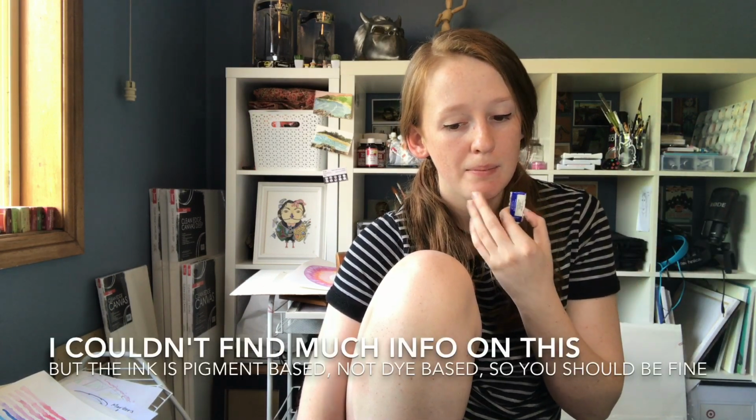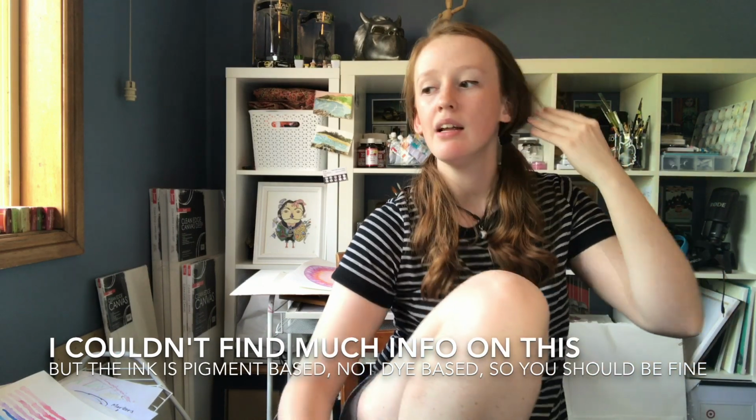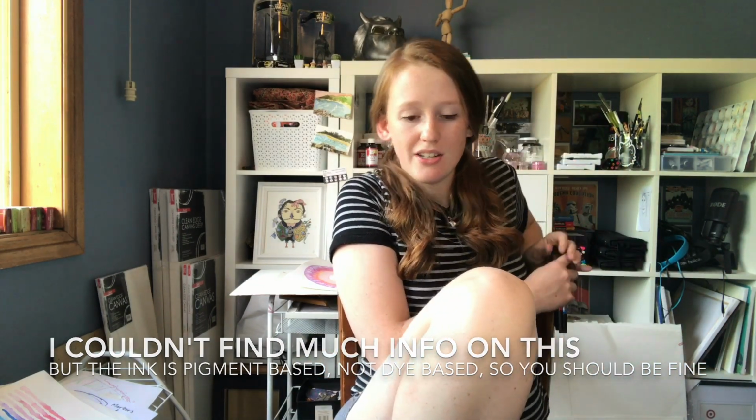But I think the Winsor Newton, obviously, each paint again has a different light fastness rating. My guess would be that the pans would be slightly more light fast and durable. But that's just speculation. I'll leave an annotation somewhere down below when I actually do some research.